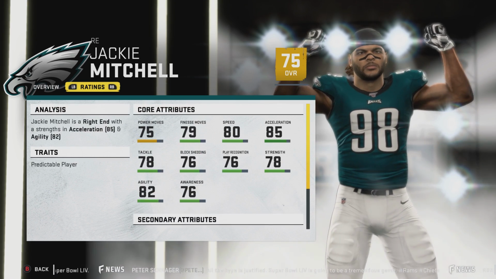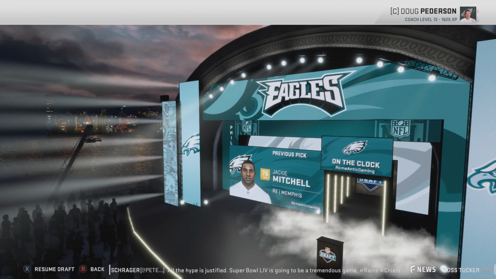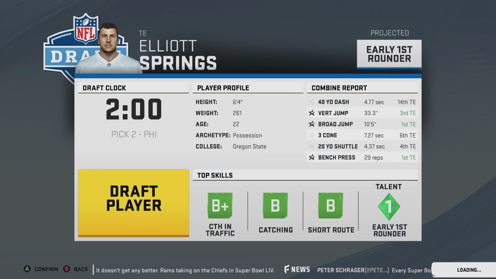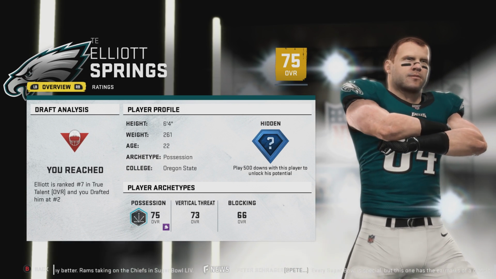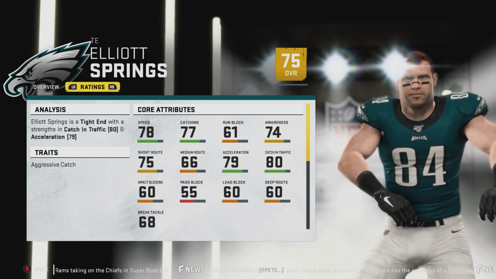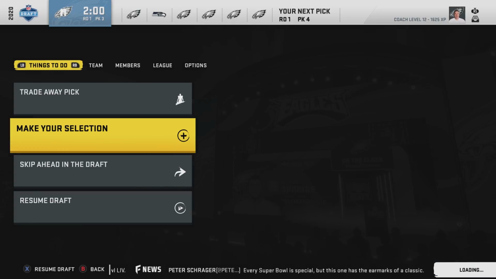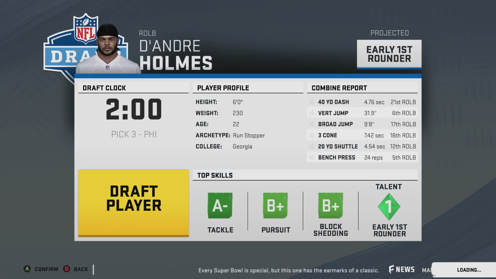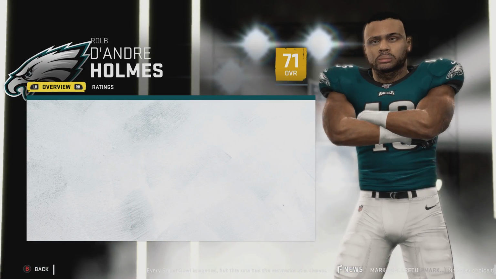This is a stat line. So don't get discouraged by the overall, because you can see here, it doesn't always mean you're screwed. It doesn't mean you're always in a bad spot. So we have a really good tight end here. I don't know what his development is going to be, but early first, let's see what he is. 75 hidden. So his arms are crossed. This is supposedly a star development guy. Now let's hopefully see if we can find a star or a superstar. I'll try this guy. Let's see what he is. So that's another star development.